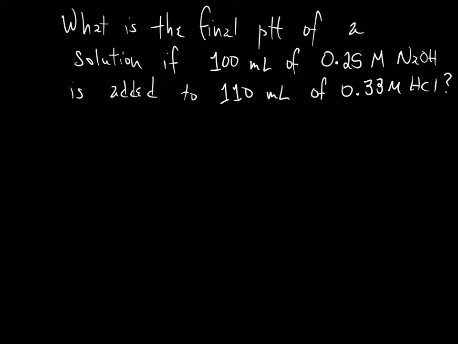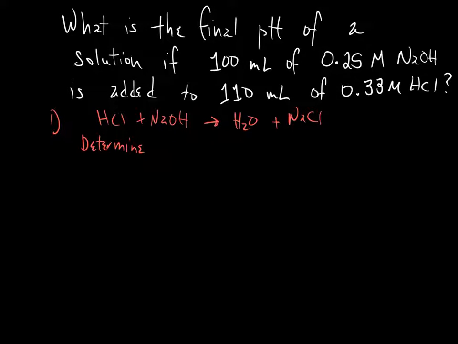Well, the way that I would do this first is, if you needed to, feel free to write out the equation. The same equation here, HCl plus NaOH goes to make water plus NaCl, which, once again, are spectator ions that aren't doing anything, and it's going to be a 1-to-1 ratio. But what I would do here is first determine the number of moles of both the acid and the base.